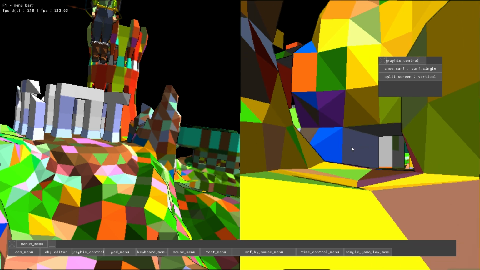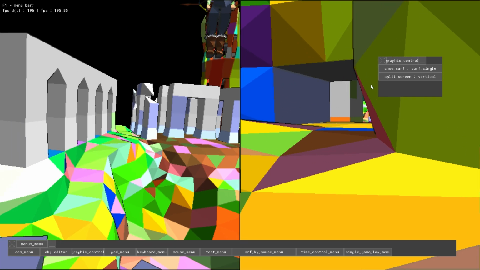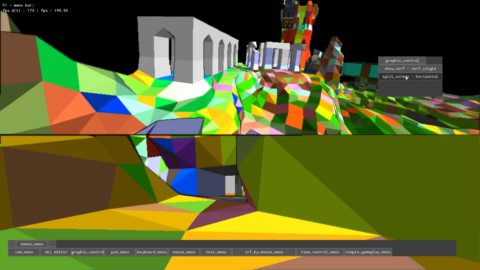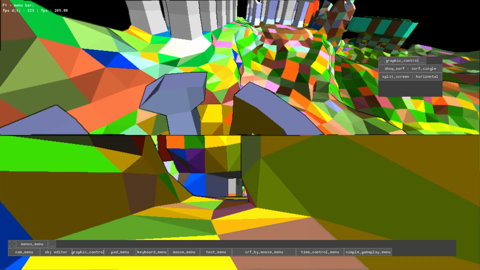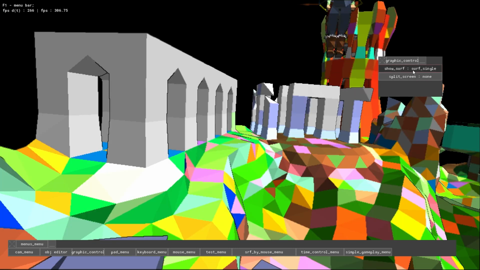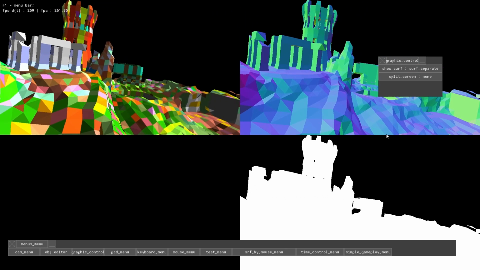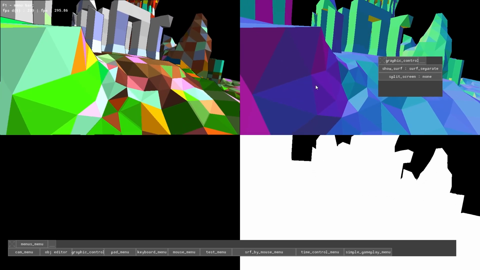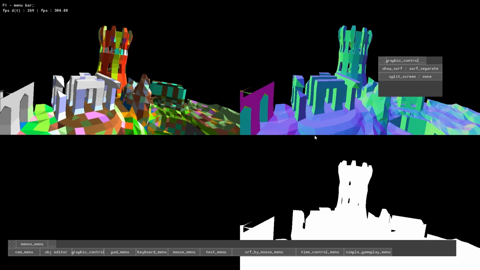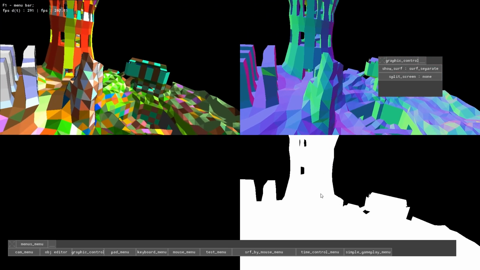So it's moving quite slow for now, but it is kind of a function I can execute. Of course, I can split the screen differently, and instead of displaying a single surface, I can display normals and other information.